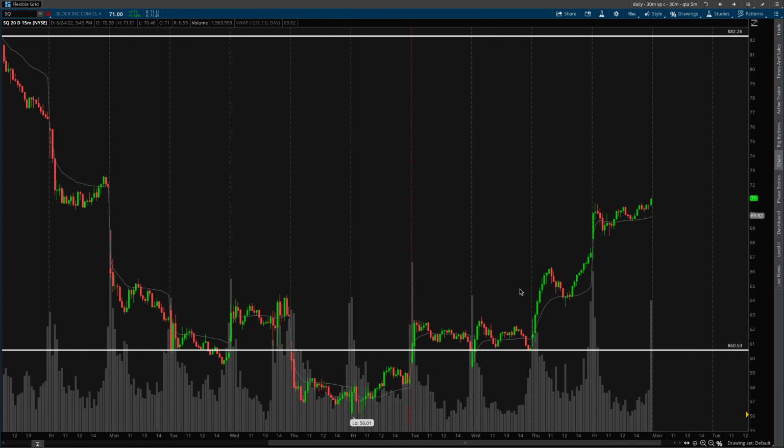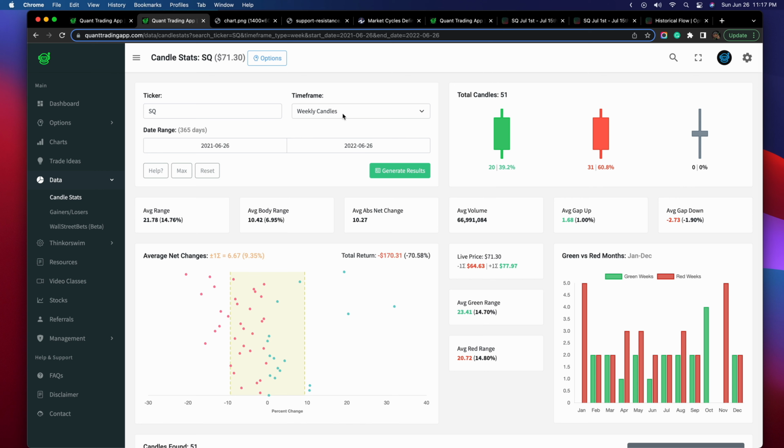You can use, I believe Yahoo Finance has a way for you to at least download an Excel spreadsheet to get an idea of, on average, how much a ticker moves. On top of that, if we were to just switch this over here, I'm going to want to get some sort of an idea of a time frame, maybe on the weekly basis. Okay, so it's doing about 10 points around right here on its average body range. On its average actual range, it's about 21 points. So that's well within the expectations for what it can do.